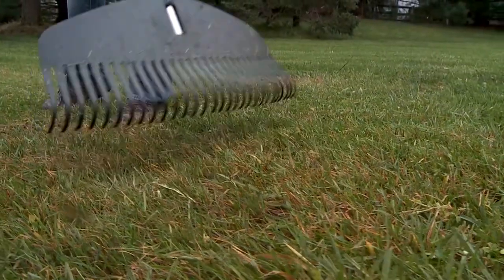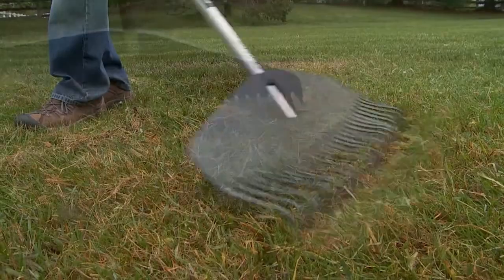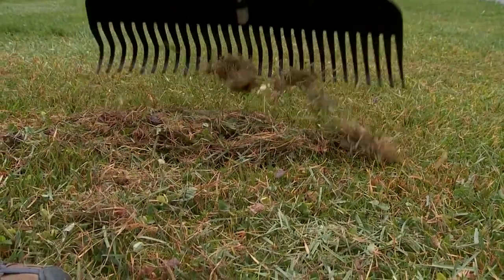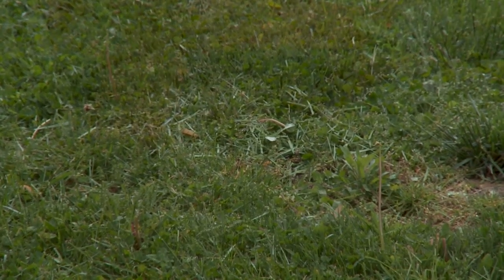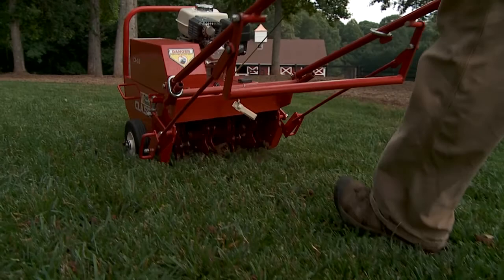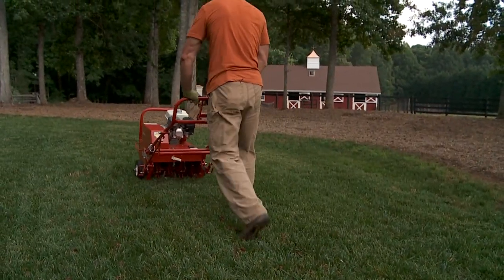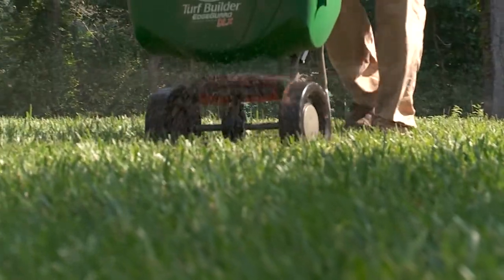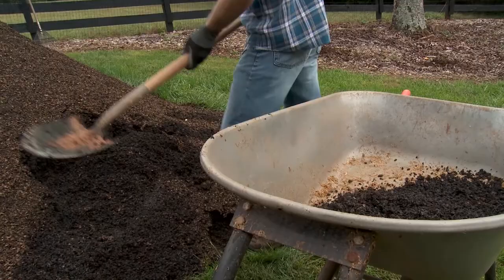Once you mow, rake out the thatch or dead grass and debris and remove it from your lawn. Since we're going to be adding grass seed and certified compost to the soil surface, we want as few barriers to soil contact as possible. Now that we have a freshly low-mowed, clean slate, rent a core aerator to open up the soil surface. The aerator harmlessly removes plugs of soil, creating space for air and water to go and grass roots to expand. The open spaces also catch a lot of the grass seed that I add next — and the same for the star of the show, that all-important organic matter: certified compost.